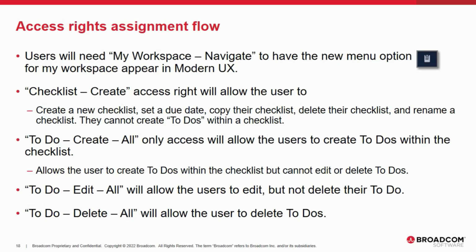If the end user is granted the to-do create right along with the first two rights, then they will be able to create the to-dos within the checklist, and this allows the end user to create but not edit or delete the to-dos. The to-do edit right will allow the users to edit those to-dos but not delete, and then the delete right will allow them to delete the to-dos. So each one of these rights would be needed if you want to grant access to an end user to be a collaborator to edit, delete, and create to-dos within the checklist.